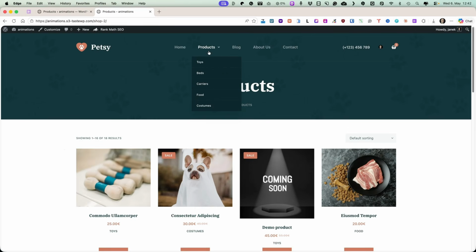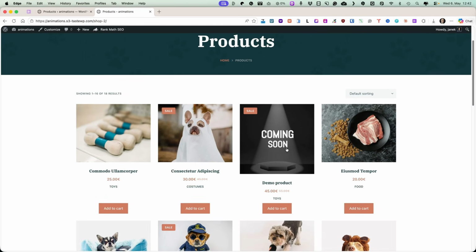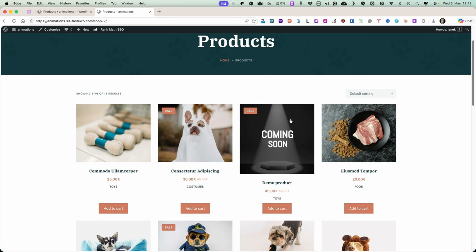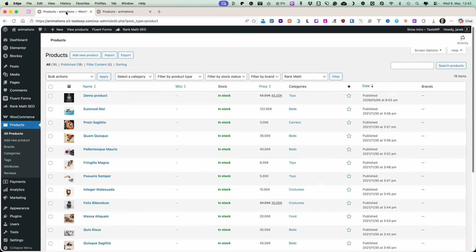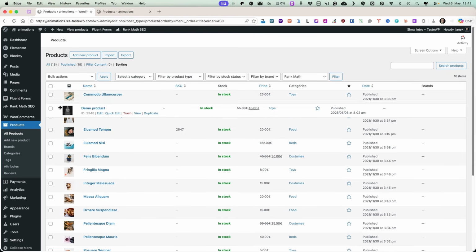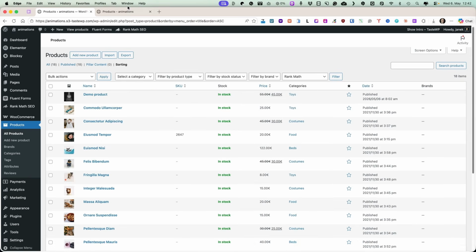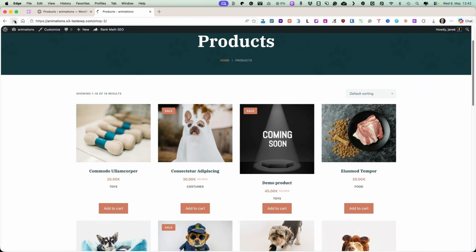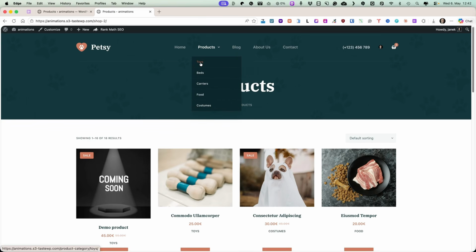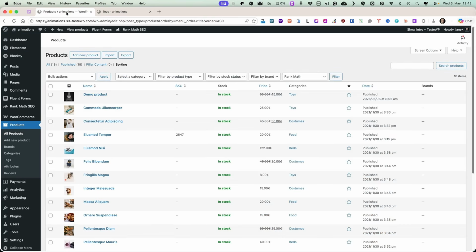Next one, when I go to my shop page, you'll see this demo product is here, but if I take a look at the products table, you'll see it's on top. If I would like to reposition it from here to here, then the simplest way to do that is click on the sorting menu, and you'll see this is where the product is. I'm going to drag it on top here, and now when I refresh the page, well, what do you know, it's here. When I open up the toys category, it's also here.